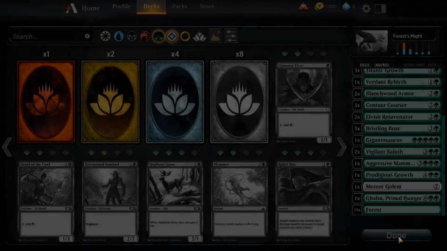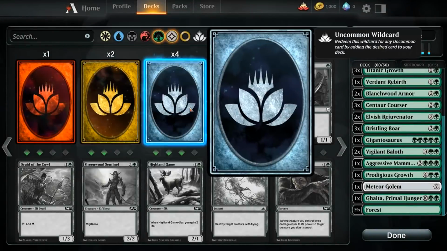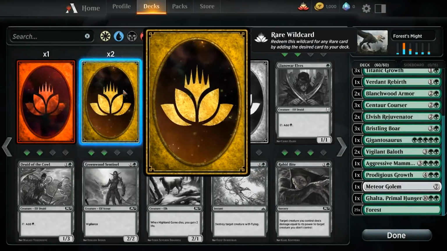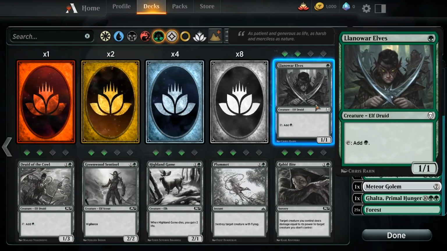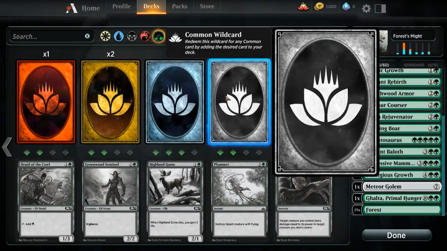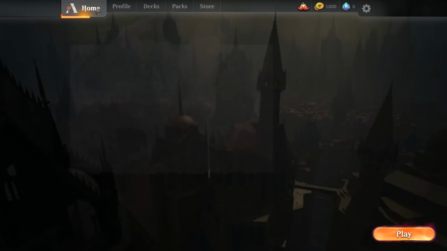Also, before we move to the next batch of games, I'd like to say that if you don't know how the rare wildcards work, it's very simple. These cards trade for any card of the same rarity, meaning you can use a mythic rare wildcard for another mythic rare card. Example, Llanowar Elf is a common, so this would require us to use our common wild cards. So, now with that in mind, let's go ahead and move to the games.